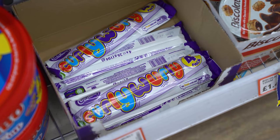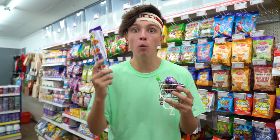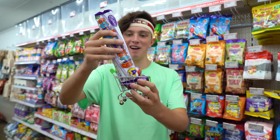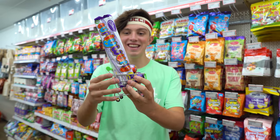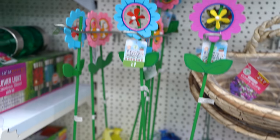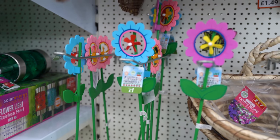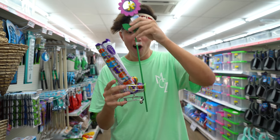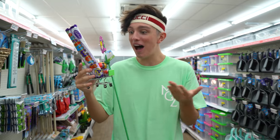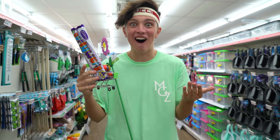Guys, check it out. I found these curly whirly chocolate bars. These chocolate bars are super thin. I wonder if I'd be able to fit it in the side of the car. Here we go. Is it gonna stay? Yo, it did. You know what, guys? This is actually going better than I expected. Oh my gosh, guys. Check these out. These are so thin. I wonder if they'd slot into the car. Yo. Check it out, it actually works. I wonder how many of these flowers I can fit in this car.